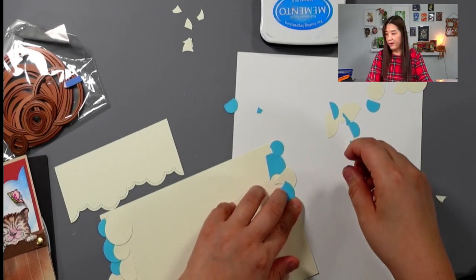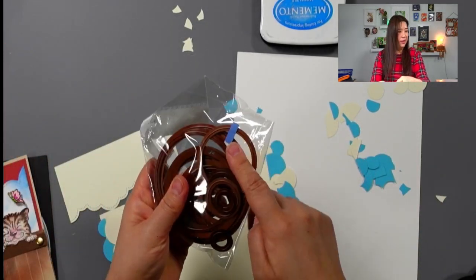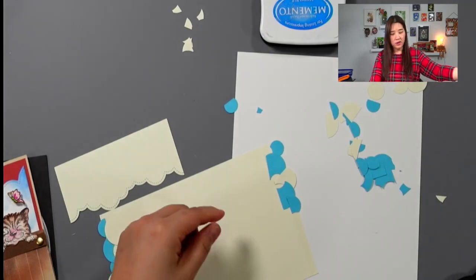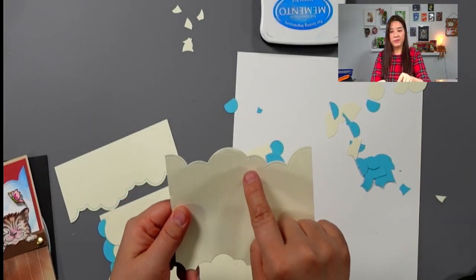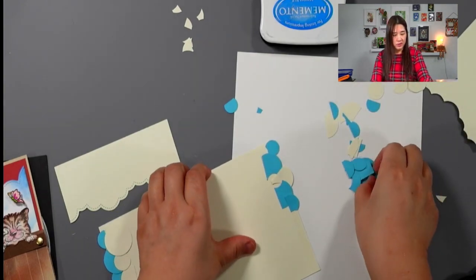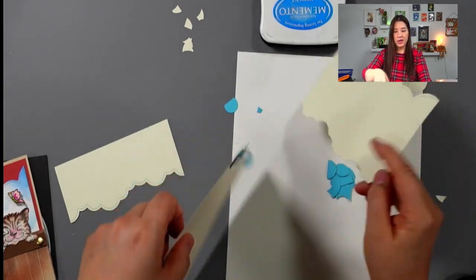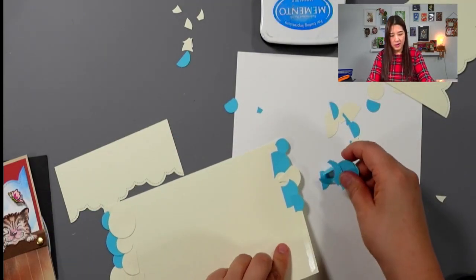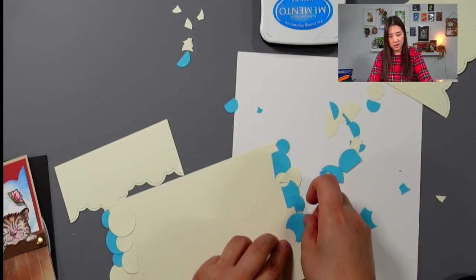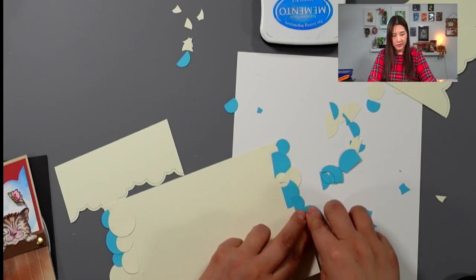If you have a bigger die, I can show you this sample one. See, this one is a bigger die, small die. So I am actually creating the same thing. Okay, so that's more up.